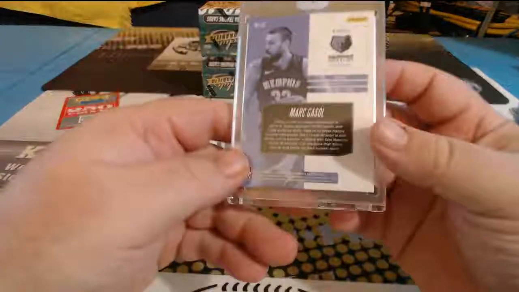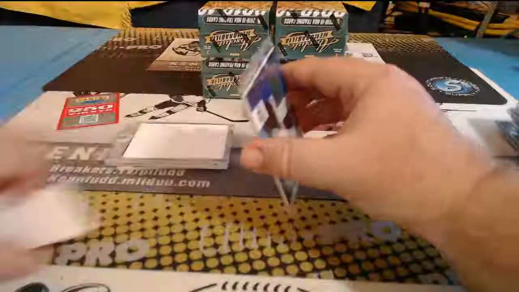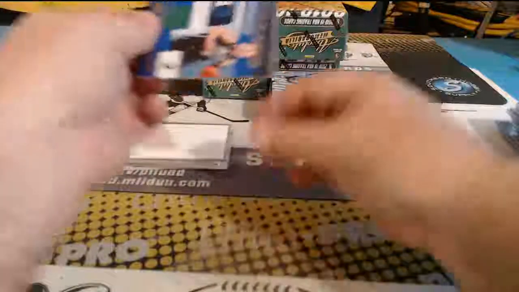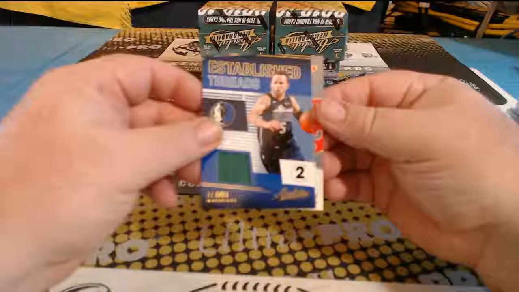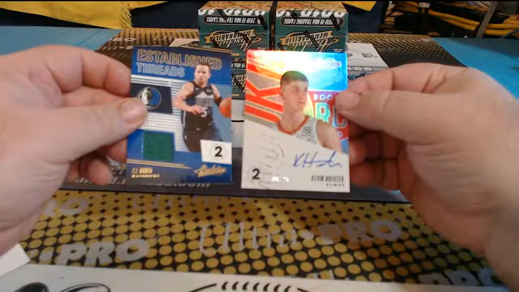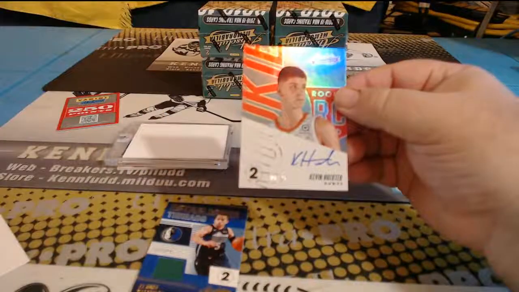I don't either, Tim. I think you get one numbered case card per case. The rest are not numbered. JJ Barea to 149 for the Mavericks. And Kevin Huerter to 25 on card for the Hawks.